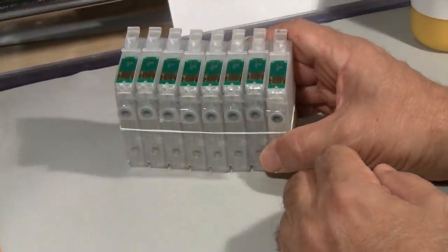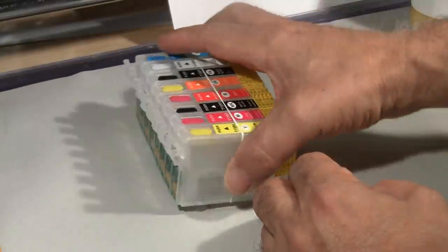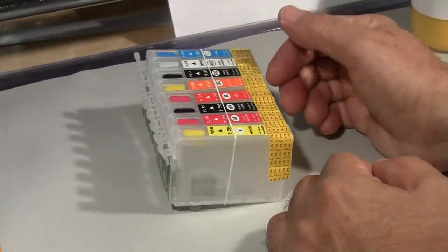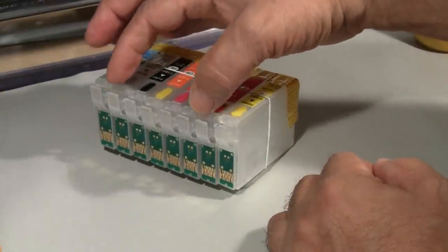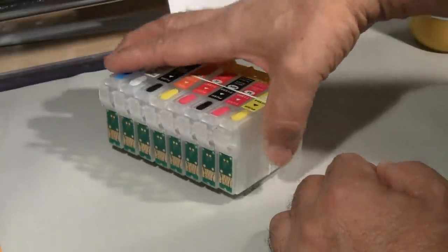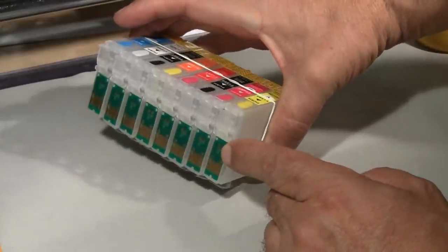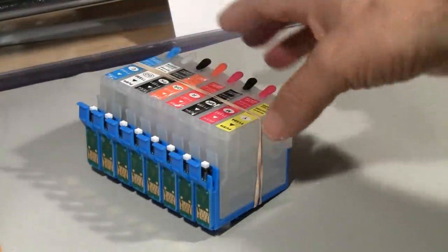Ideally in a perfect world we would love a system where you could refill in place — in situ — and reset in place, sort of like a continuous ink system with a push button mechanism to reset all chips back to full when one reads low. In this case we don't have that luxury as these are individual cards and must be reset one by one. However, in my eternal search for a better product, I found this.